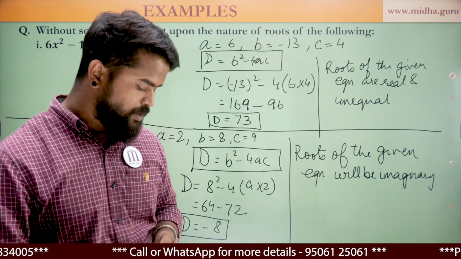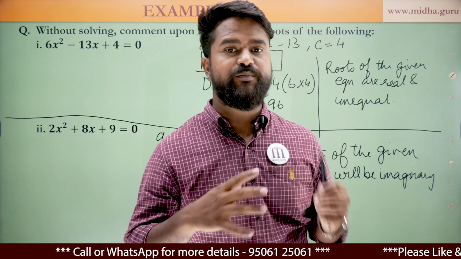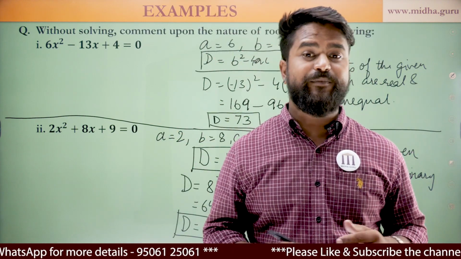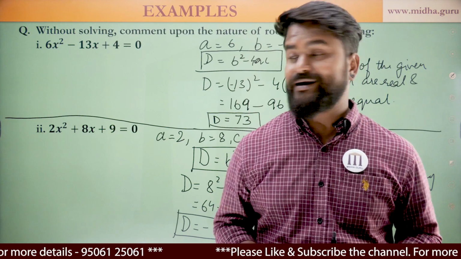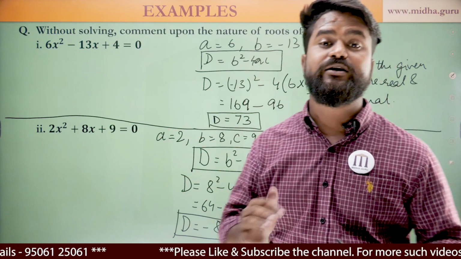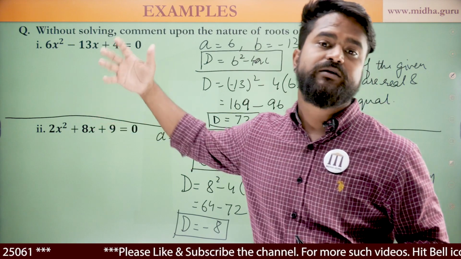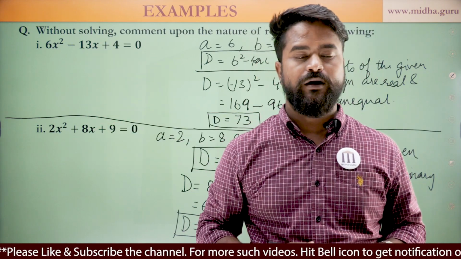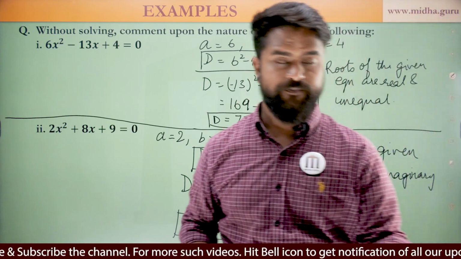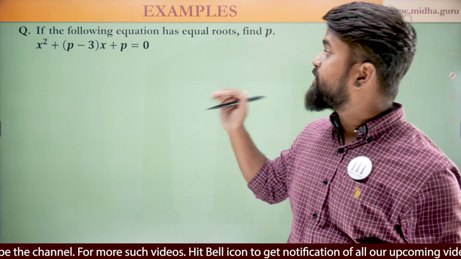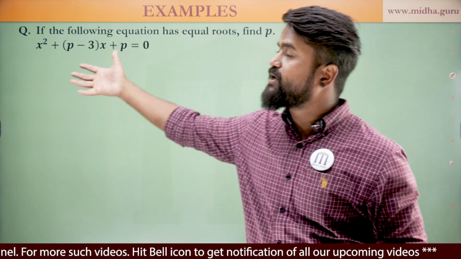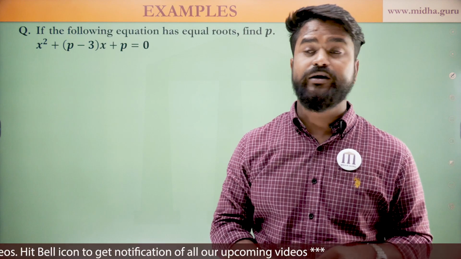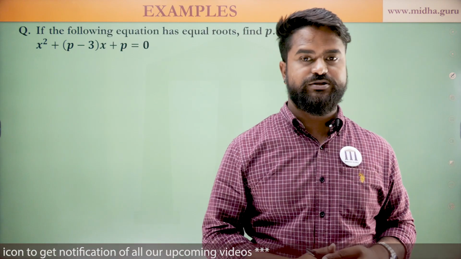So this is how this particular discriminant helps us to determine the nature of roots without actually solving the equation. So as I said, this is one type of question that may be formed based off of this knowledge of the nature of roots. The other type of question may be that in this first type, we were told to comment on the nature, that is, we are supposed to find out the nature of the roots of the given equation. The other type of question that can be formed will be one in which you will be told that this particular equation has a certain kind of root, and more often than not it will be that it has equal roots.